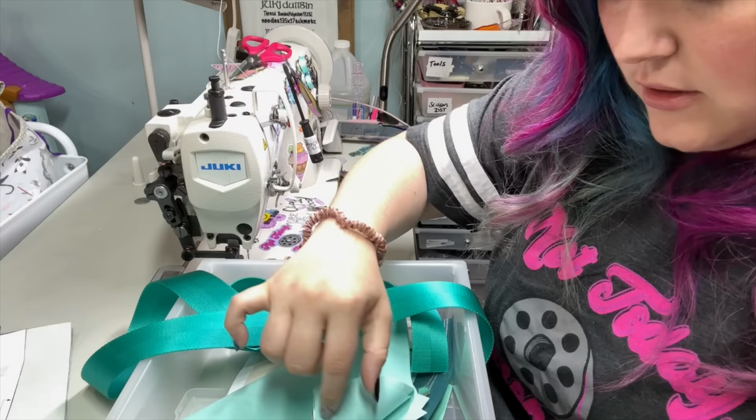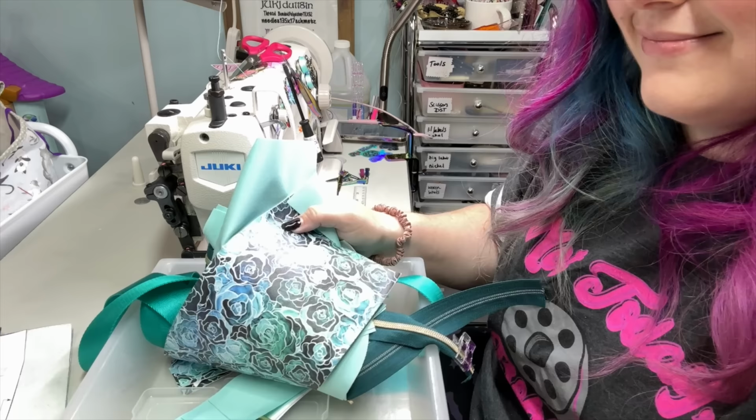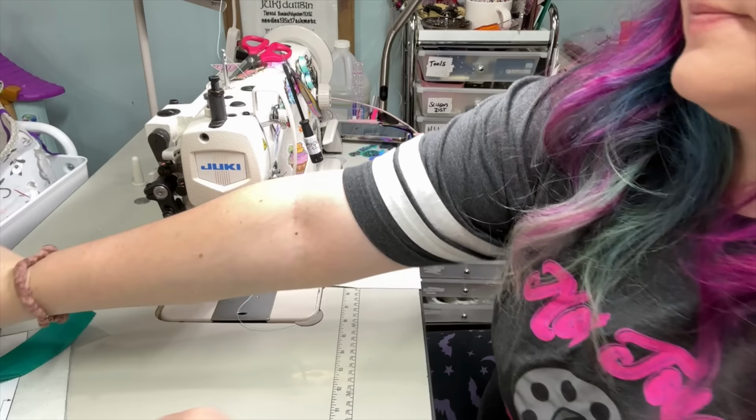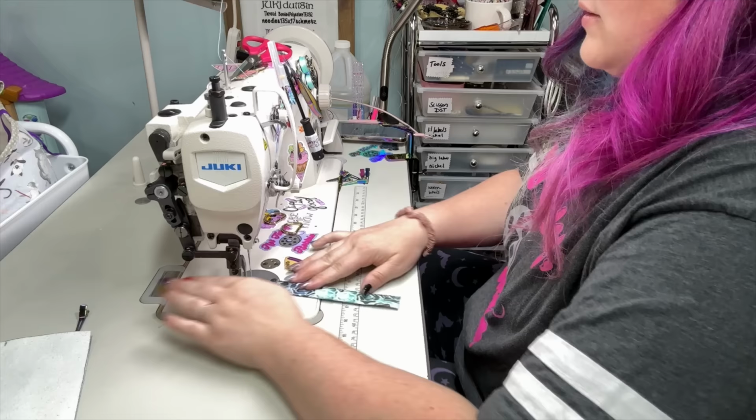And now I'm like, did I cut the connectors? I did, yay! And then grab my D-rings. Aha. I was like, did I even get D-rings out? Who knows at this point? Pulling long raw edges in towards the center. You could always add a little bit of stabilizer to the center to help reinforce.